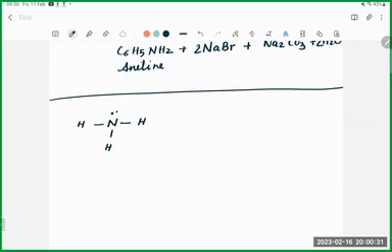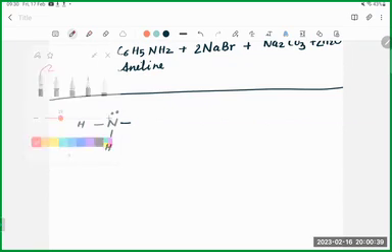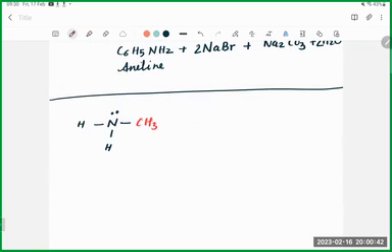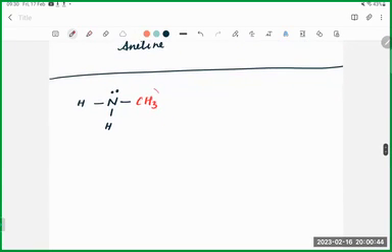And suppose one hydrogen is replaced and one methyl comes over here. So we say this compound is, what do you call this? Primary amine. So we say this is holding one alkyl group. Here the alkyl group will create more basic nature over the nitrogen. We'll learn this property also.